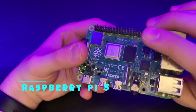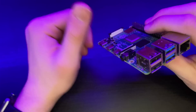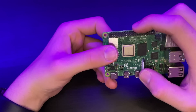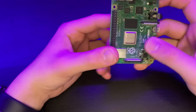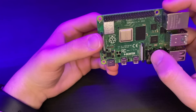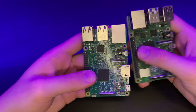One more valid concern when purchasing a Pi 4 is whether the Raspberry Pi 5 is coming out soon. The Pi 4 is already 3 years old and I'm ready for a Pi 5 refresh to see what that board can do. However, I think it's pretty unlikely to see a Pi 5 anytime soon, especially since it's so hard to even find Pi 4s right now. If Pi 4s can't be produced quickly enough, I don't see Pi 5s being produced quickly either. If you're interested in more information about the Pi 5, check out my video on the Pi 5 rumors. Overall, I don't think the Pi 5 is coming too soon, so I wouldn't consider it a huge concern for those thinking about purchasing a Pi 4 — though the Raspberry Pi Foundation could always surprise everyone.